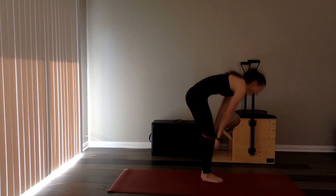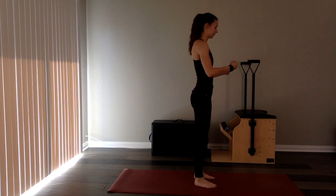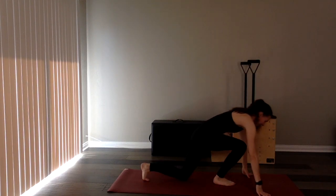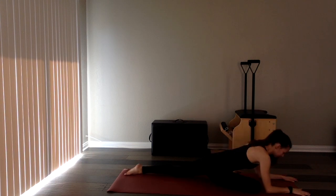Let's remove the band and take a quick pigeon stretch as we did a lot of hip work today. So taking that band off, we'll come down onto the mat. You're going to place one leg in front of you, your shin parallel to the mat, extend the other leg behind. You can opt to stay up on the hands or lower all the way down to the forearms if you have that in your practice. You can also add a block or a pillow underneath your hip if you cannot touch the floor.